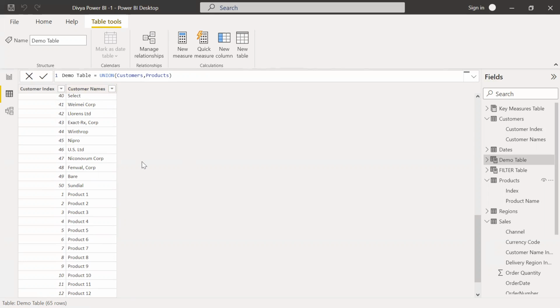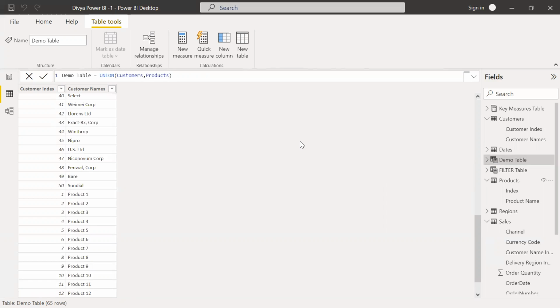And this is how we create a new table. Yeah, and also I just wanted to show you the icon of the table. So this is how the table icon will look. So yeah, this is how we create a new table. And the next concept is measure. So measure is also used for a similar kind of arithmetic operations.